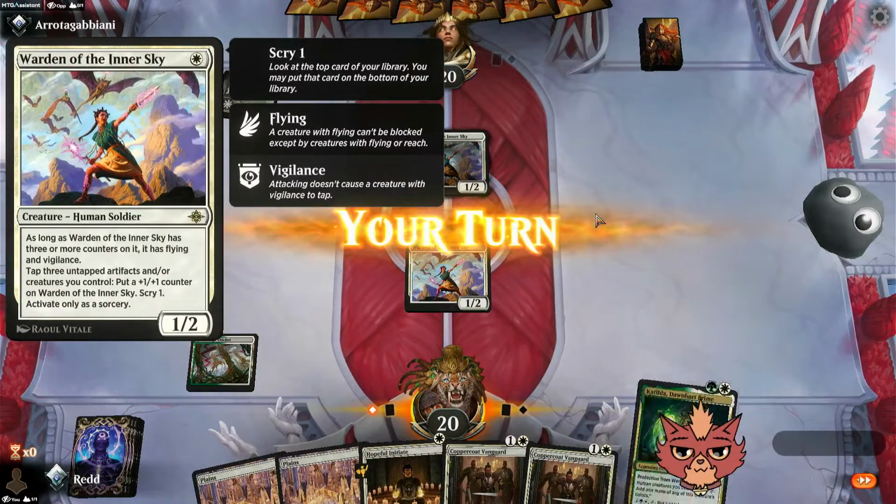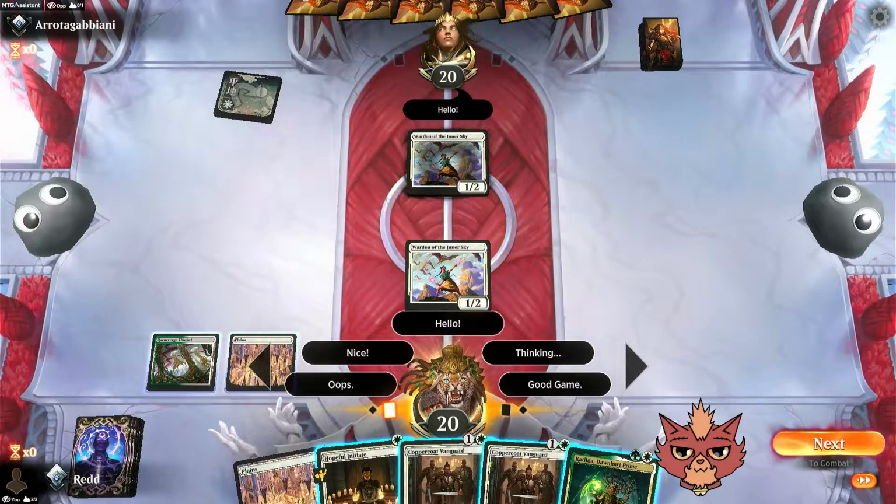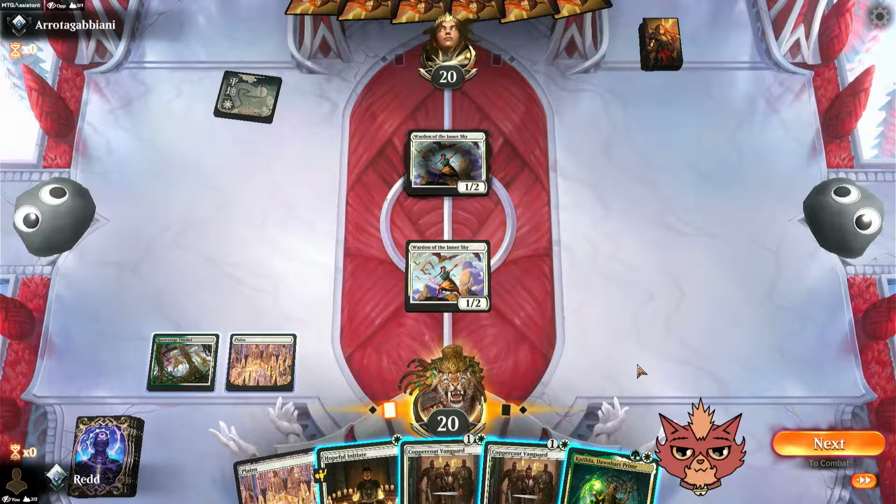Oh, hey, Warden, what are you doing over there, buddy? You're not supposed to be over there. Hello, opponent. Katilda. Katilda, Hopeful Initiate isn't bad.